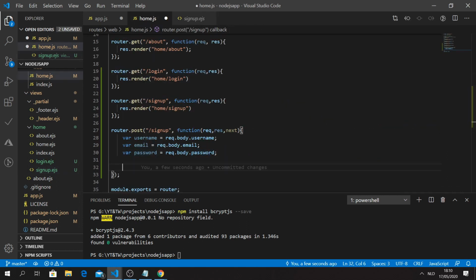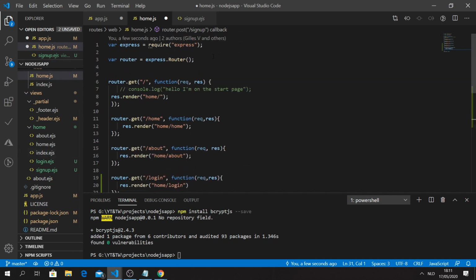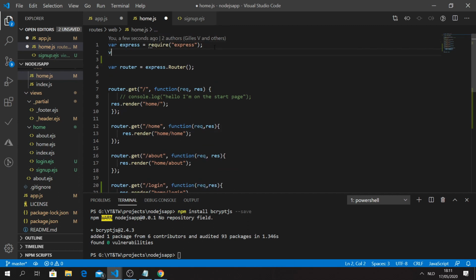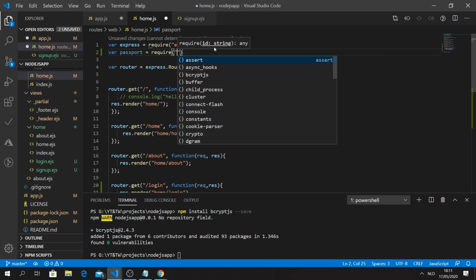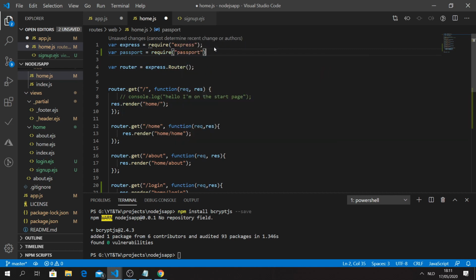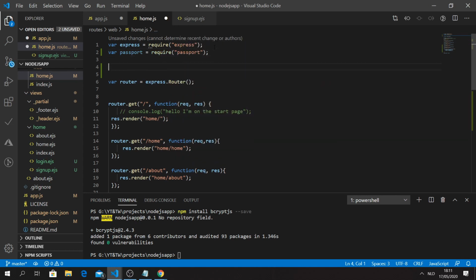The next thing we want to do is check if this user already exists. So for this, we're going to have to import some new things. First of all, passport, require passport. And then the next one is user, require our models/user.